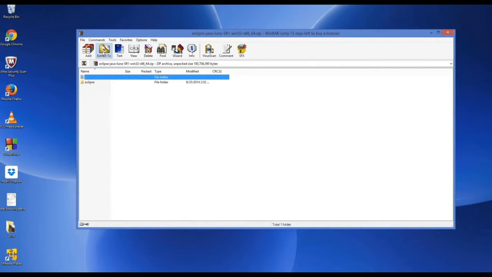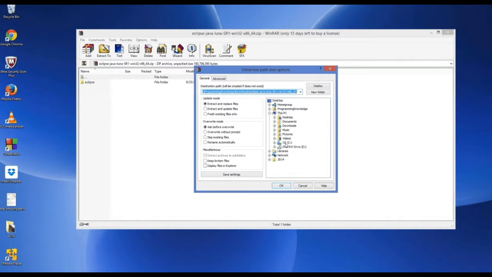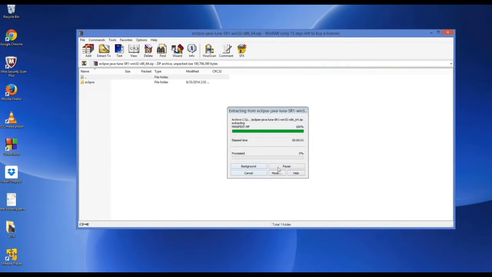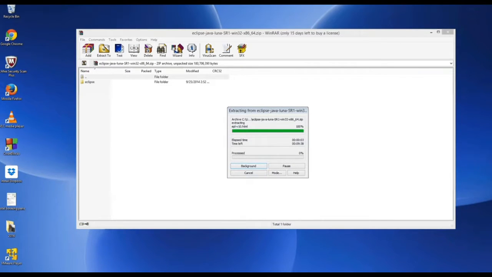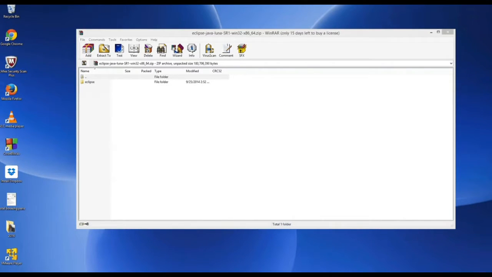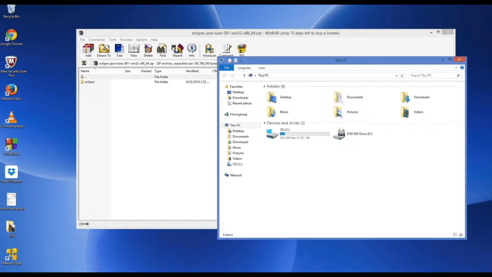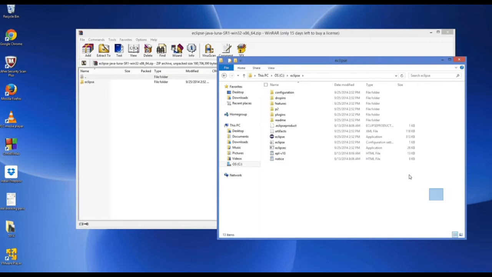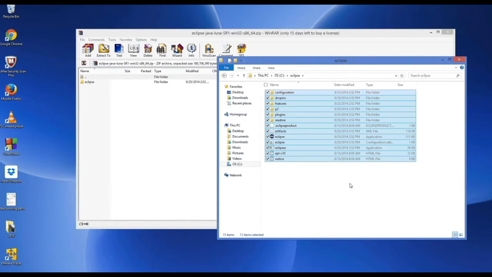So I will just extract this to the C folder, and wait for the extraction to complete. Once the extraction is complete, I can see this Eclipse folder inside the C folder of my computer, and in here all the Eclipse files are extracted.